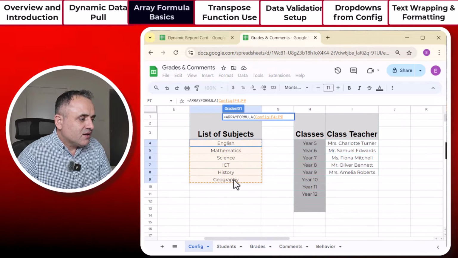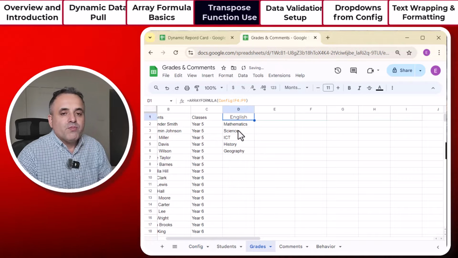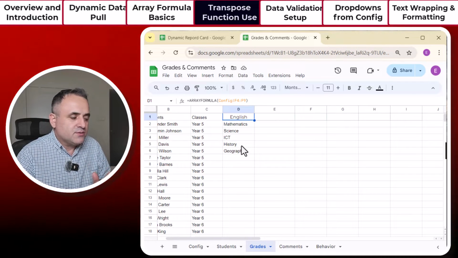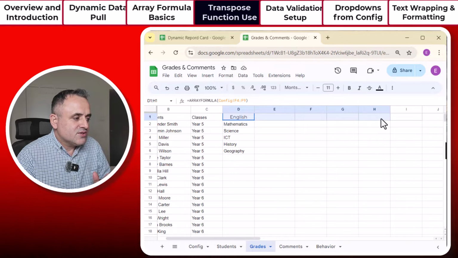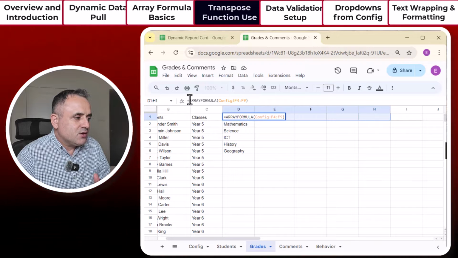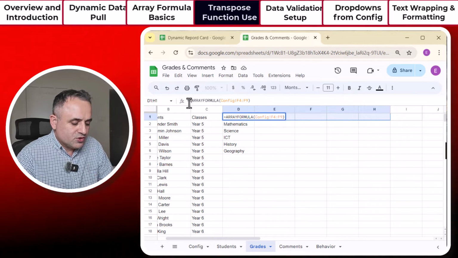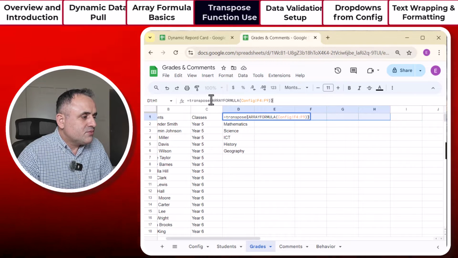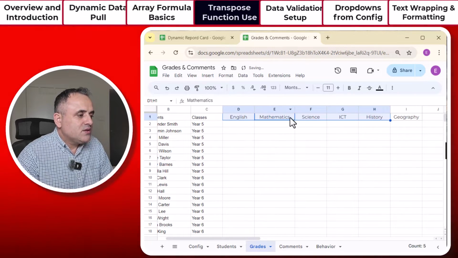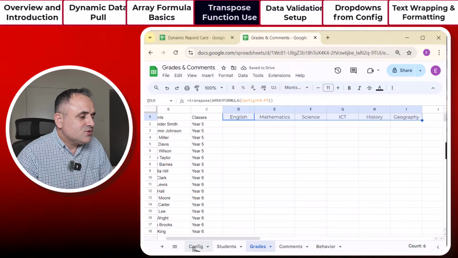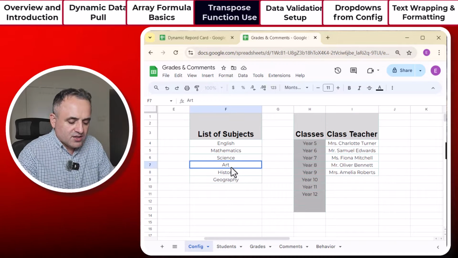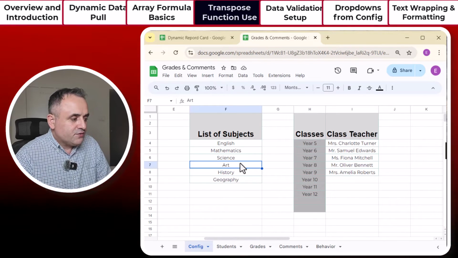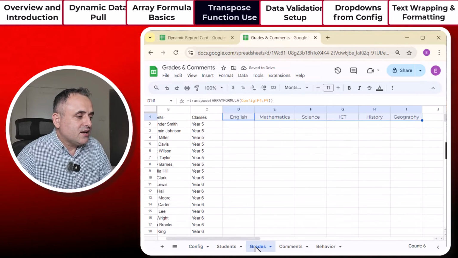I will select everything. Okay, so we successfully retrieved the information here, but there's one more thing to tackle here. Because we want them to be here horizontally, not vertically, right? So in the beginning of this formula, I will add one more thing, transpose. And let's put round brackets or parentheses around it. When I do that, it will transpose it. Okay, so now let's do it again. I'm going to change ICT to art, and you see it's automatically applied. All right, that is the beauty of using formulas and being dynamic.